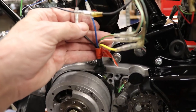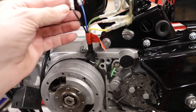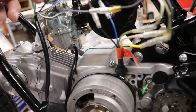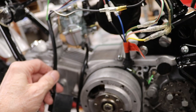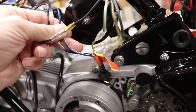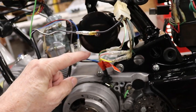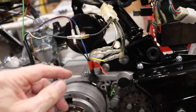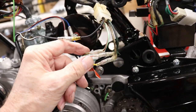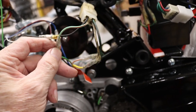So as you can see, there are five wires that come out of the new CDI unit. And basically the black wire goes to the black-red wire going into the new CDI unit, and the blue wire with a white stripe goes to the blue wire with the white stripe on the CDI unit, and the rest of it gets a little tricky. The yellow wire goes to the yellow wire on the plug. The green wire with the red stripe does the same, green wire with red stripe.